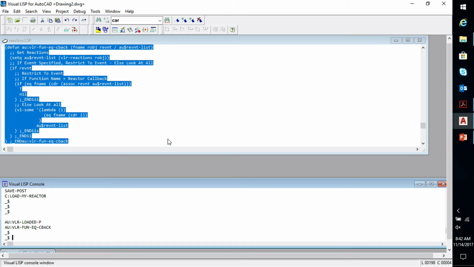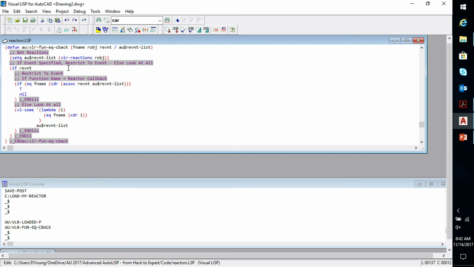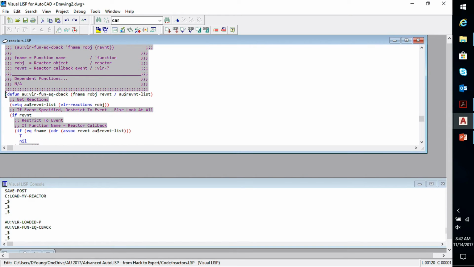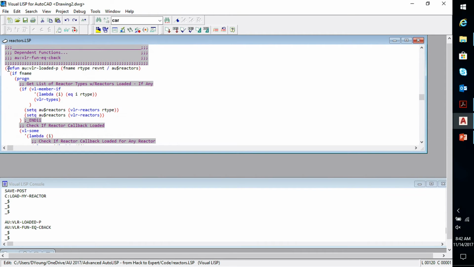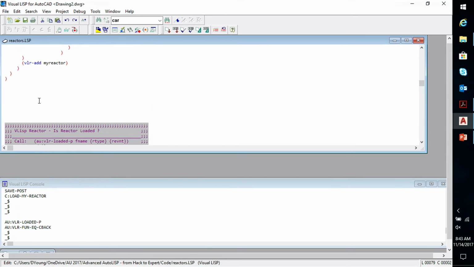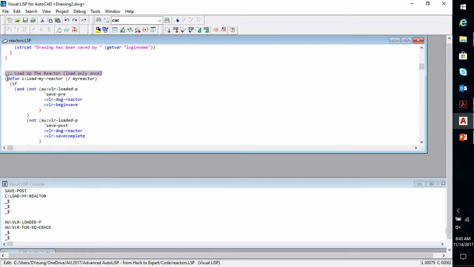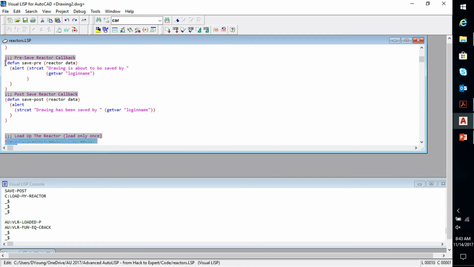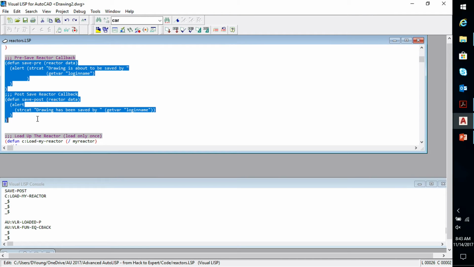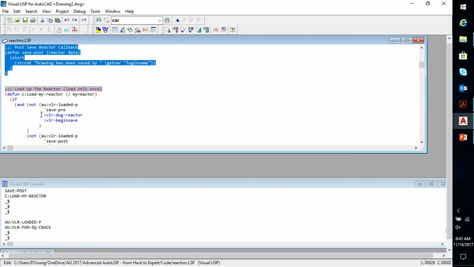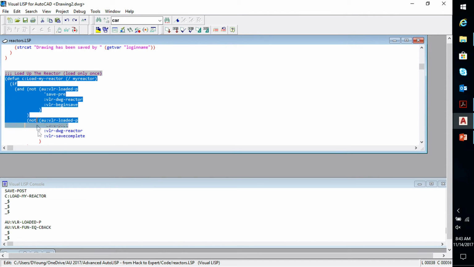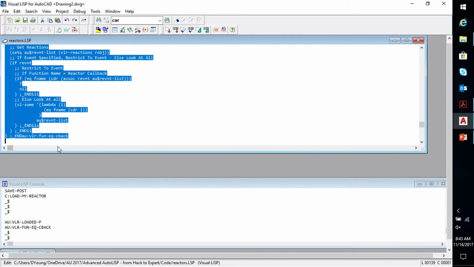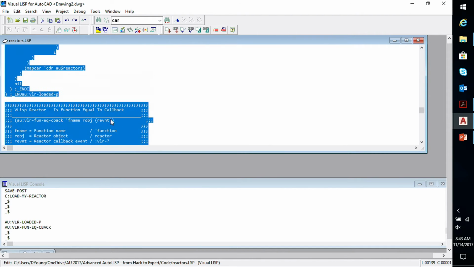Now, if you do want a transient reactor or a persistent reactor, you don't need these functions anymore once it's initially loaded. I don't have to load this every time I open my drawing. I just have to make sure these functions are loaded and available. On a transient reactor, every time I open my drawing, all of the rest of this code needs to be there in place. Does that make sense?